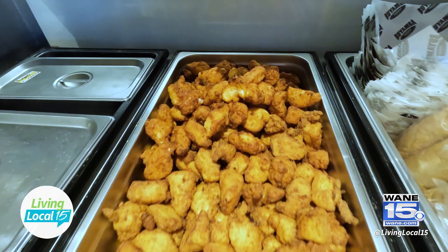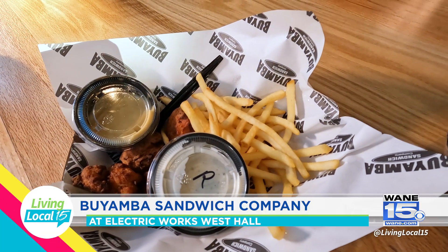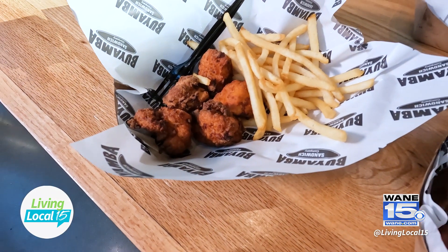The sauces are made in-house — we have our homemade ranch, which is all the buzz at the market, and we also do a honey mustard using our Ugandan honey. What I love is the juiciness — you can even see this is not dry chicken at all. It has a lot of flavor and you can tell it's real, not those random pieces people put in chicken nuggets. I have to try the ranch — I'm not a ranch person, but that's tasty.